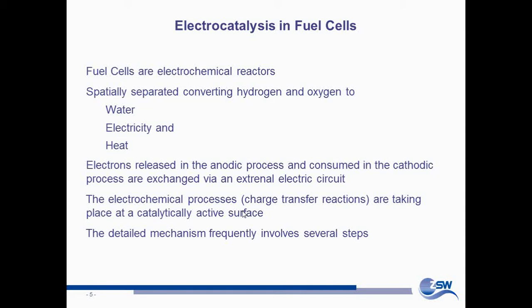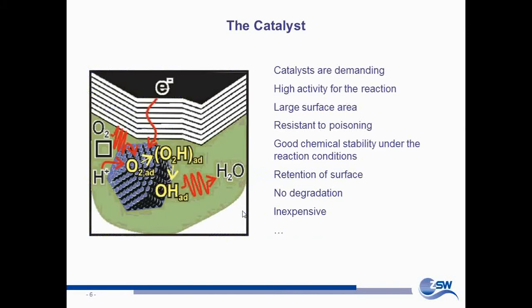So, in a sense, the electrochemically active processes take place at a catalytic active surface, and the detailed mechanism of these electrocatalytic processes frequently involves several steps. So the catalyst itself, just repeating what Claude said, is demanding. It needs a high activity for reaction. It needs to provide a large surface area.